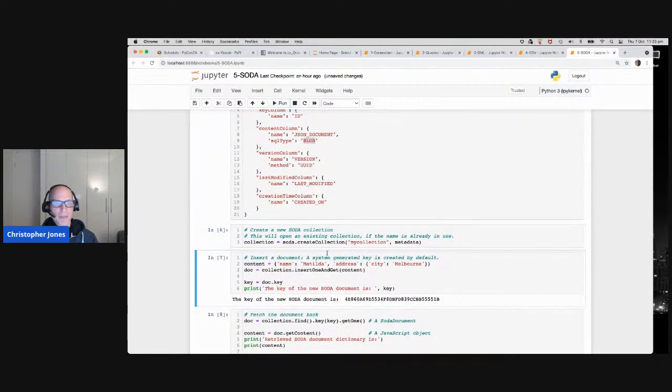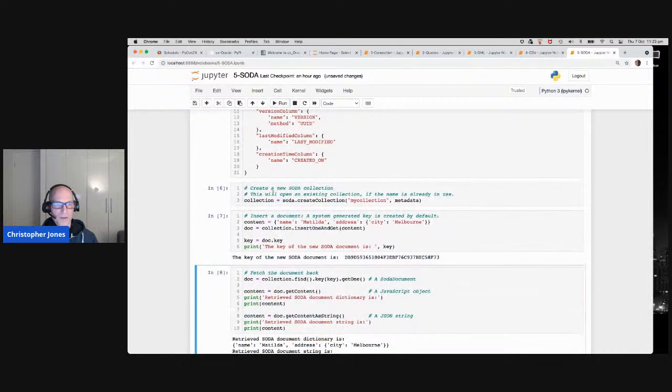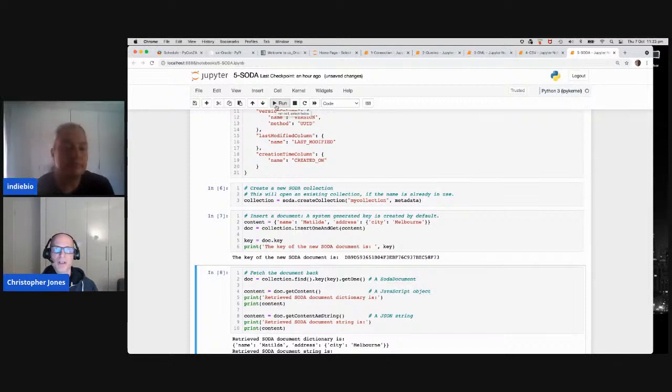So we create a collection, or we'll open it if it already exists, and you insert. This is obviously just standard Python syntax, and we have an insert one. I mentioned we had an insert many before, but we're just going to insert one document, and we'll get the key back. This metadata comes back as part of that insert, and this was the auto-generated key, which I could have changed with my metadata up at the top of the screen if I'd wanted a sequence or something like that. If I'm using GraphQL, the sequence numbers are good because GraphQL tends to work nicely with those.